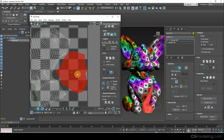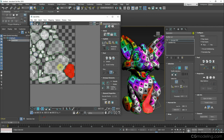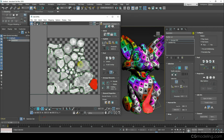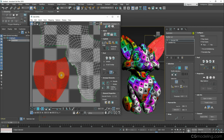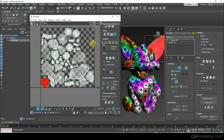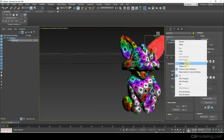Let's see, let me shrink down part of this. And again, we do not want that overlaying. So that looks okay for now. I might change it later, but you don't want to watch me do this for an hour. So I'm going to X, collapse 2.